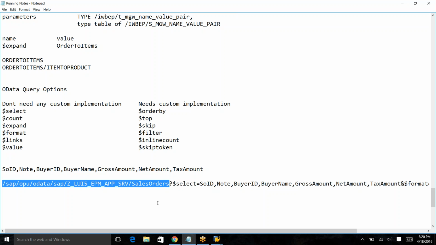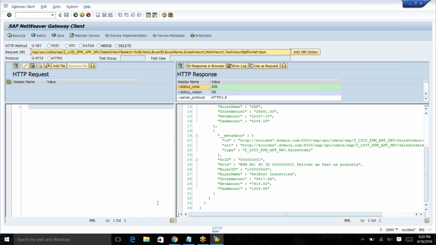Does it make sense? At this point of time, without knowing how to do UI5 applications or how to bind the data, you don't understand.